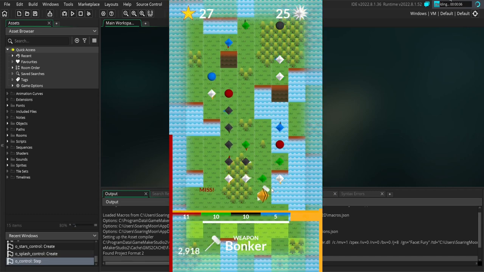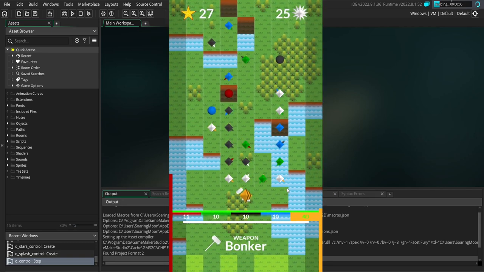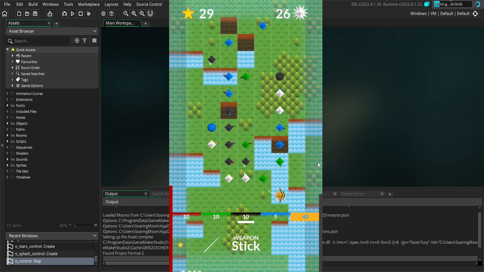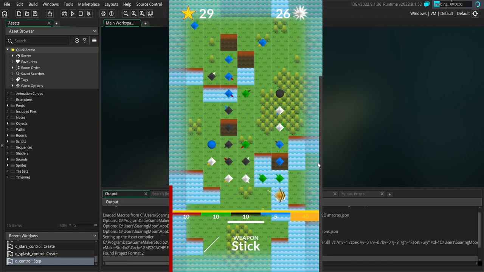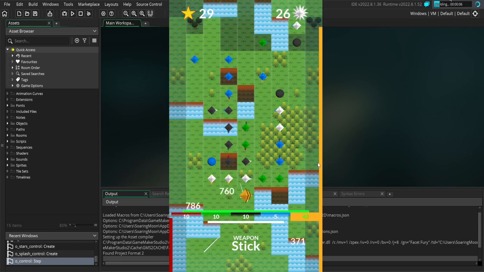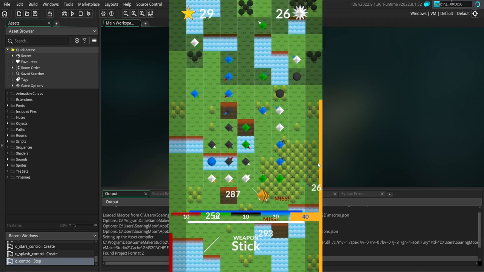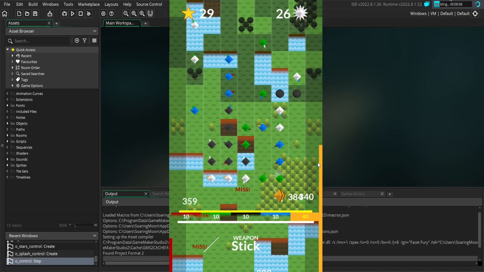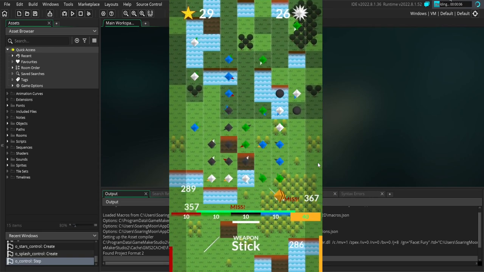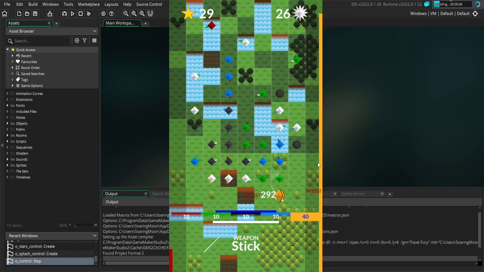I have the slasher, the bonker, which is very slow. Oop, missed an attack. I have the stick. I don't think I'm going to get through them before the character dies. And you see that this is a full sound experience. I did a lot of sound effects for this game. All the weapons have their own unique sound effects and animations. I'm going to die here soon, so we'll see what happens when we die.